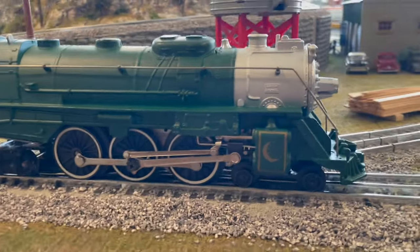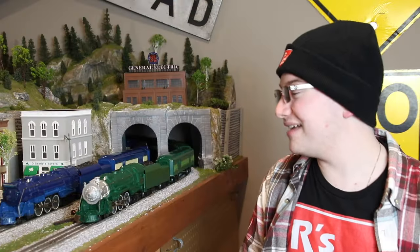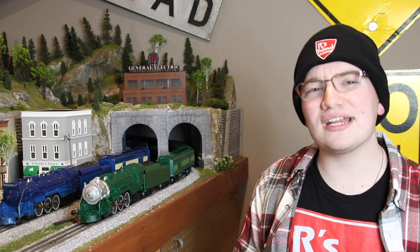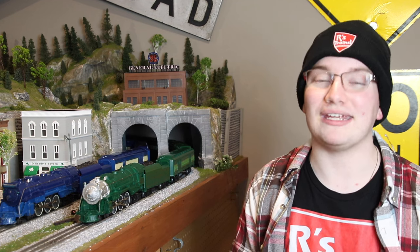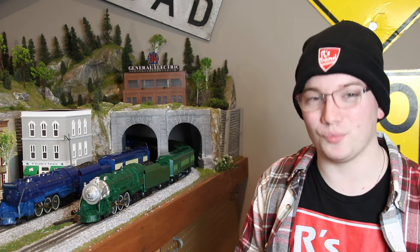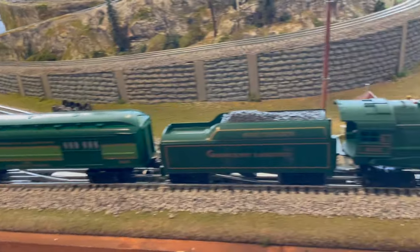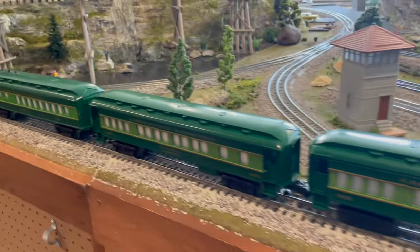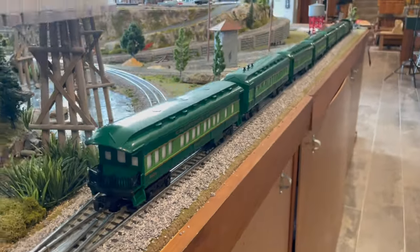The colors look really sharp. I'm really happy. There's a few scuffs of paint here and there, but really it's in much better physical shape, or external shape, than the Blue Comet is. But yeah, as a working headlight smoke unit, it used to have Mighty Sounds of Steam, but the board went bad, of course, like many MPC steamers, and like the Blue Comet as well. But besides that, the cars are very simple. They're all plastic, of course, with metal wheels, functional couplers, and I believe metal trucks, but they do kind of feel plasticky too. But yeah, just some pretty simple cars, although again the paint job looks spectacular on them, but pretty simple four axle cars, and then your very nice locomotive here.